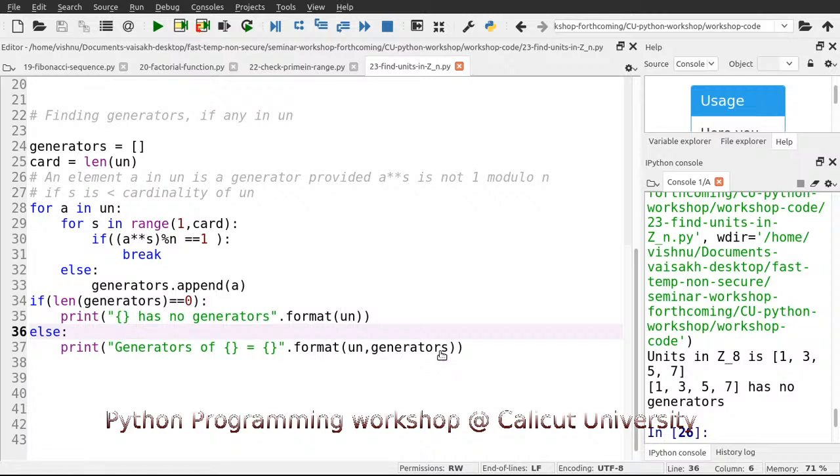So I hope that this is fine. This program is fine. Now let us move to something else. So this was something related to group theory, and so even elementary group theory questions can be actually solved in this way. Of course, more and more things can be done in group theory, provided that we know the symbolic mathematics thing. If we after trying to learn, we can probably do more problems in group theory. Not now.